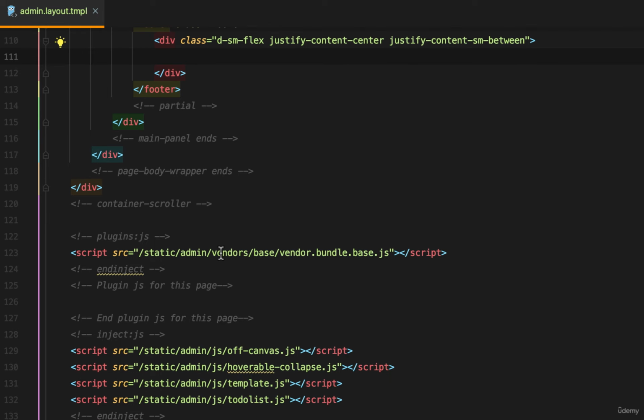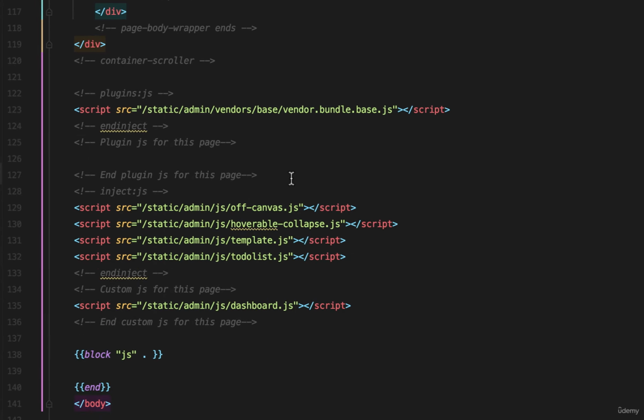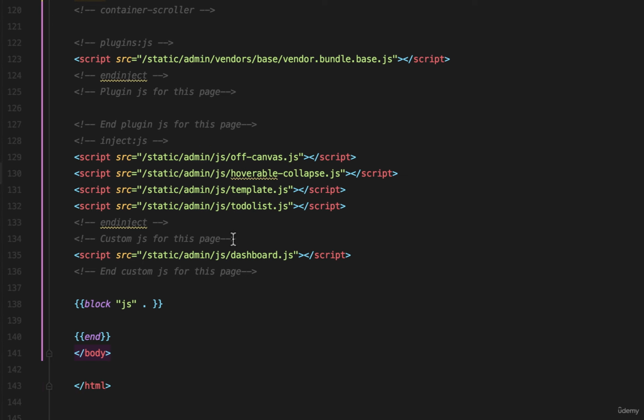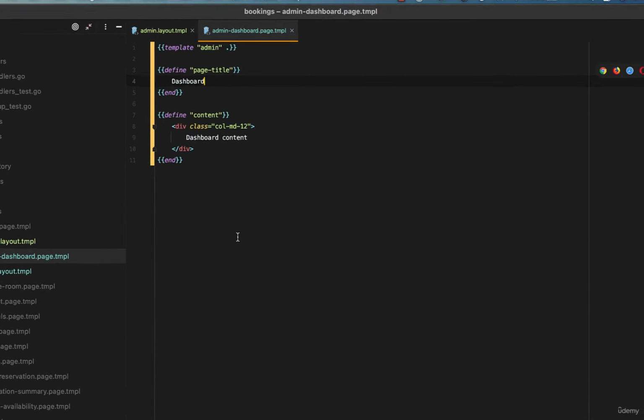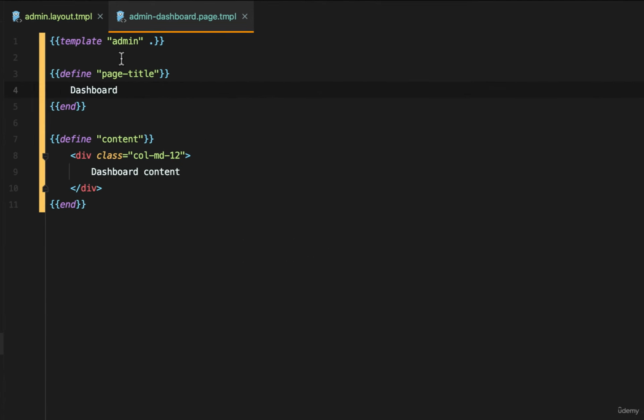Then I fixed the path names for all the JavaScript and got rid of the one that I don't need, which is the charting, because I'm not going to use any charting. And lastly, the very final thing I did was put an empty block in for JavaScript, so I can put per-page JavaScript in if necessary. Then I changed my admin dashboard page, which used to be just text. It just said this is a secure page. I changed that to use the admin template, defined the title for this particular page to be dashboard, and just put some content in so I could show that there is some actual content.